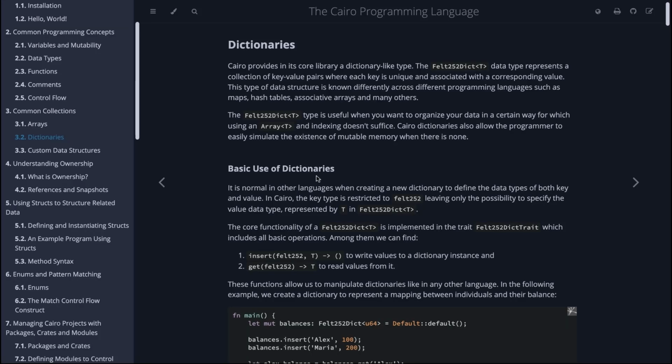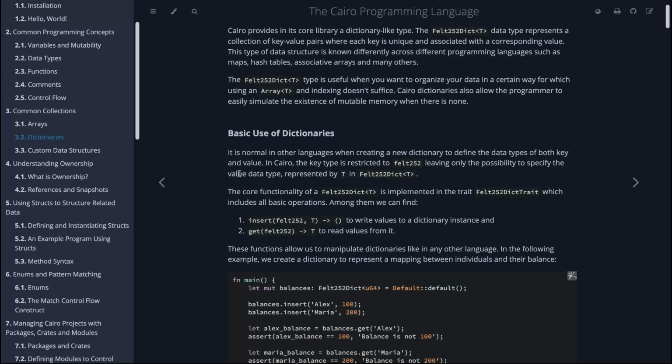The basic use of dictionary: it is normal in other languages when creating a dictionary to define the data type. Yes, if you're coming from Solidity background, when you're using mapping, you have to define the data type of both the key and the value. For instance, let's say you want to map address to uint252.